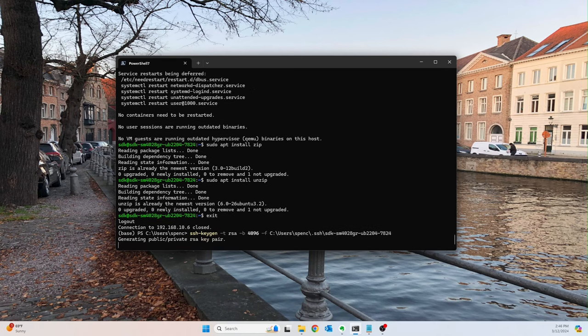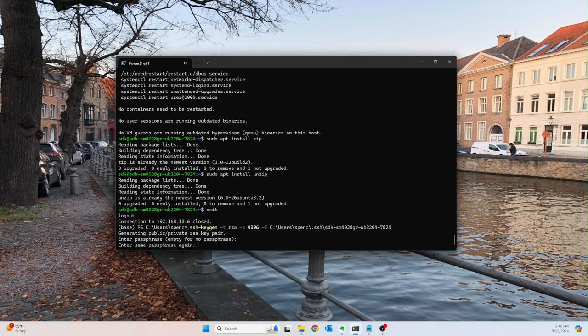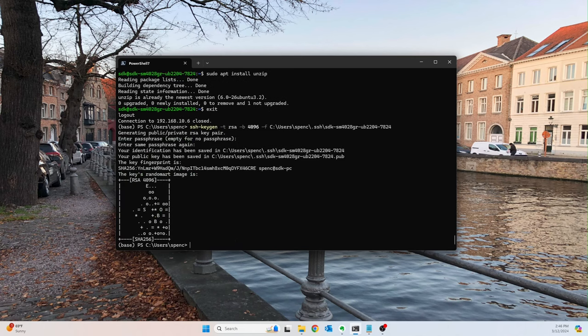Okay, so cool. We're going to generate that key pair. I'm not going to use a passphrase because it just defeats the purpose of not having to use a password. And the only way that I allow access to this is in my local network. So you either have to be behind the VPN I have set up or in my local network. So it's as secure as I want to make it. But you know, if you want to do something different, please feel free.